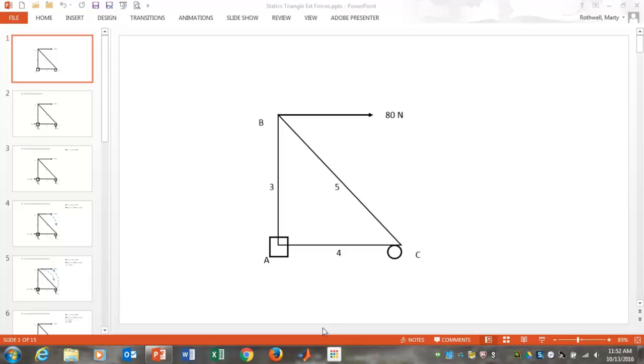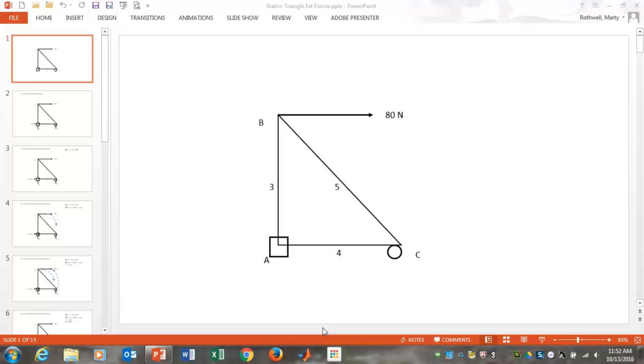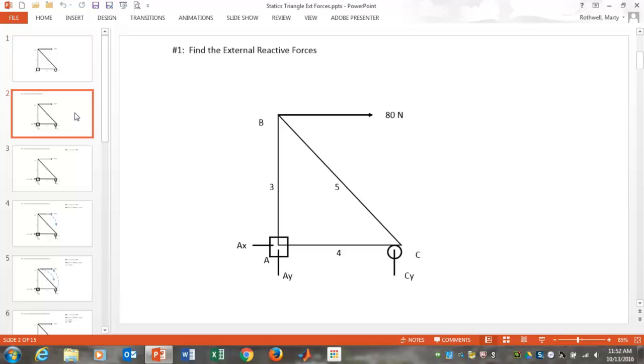First thing is, again, remember statics is sort of a detective thing. We have to look for clues. How can we solve this? We know the triangle is not moving because by definition it's not moving. So it has to be held in place by something. So we know that it has to be held in place by the pin at A and the roller at C. So those are providing an external reactive force to the 80 Newton force at B. So one way to solve, as we start this, we will find our external reactive forces.